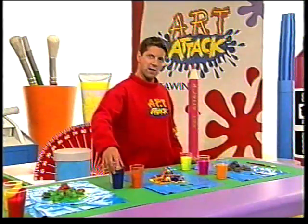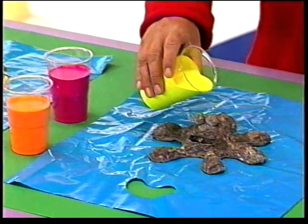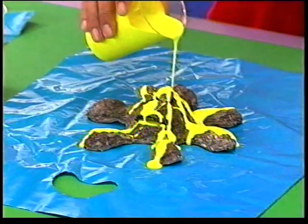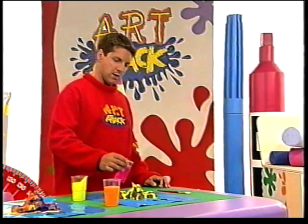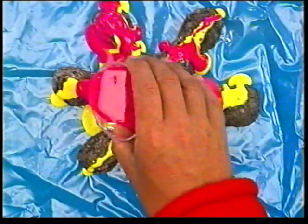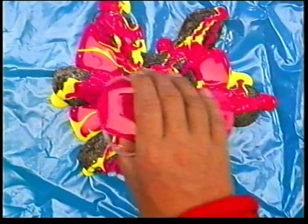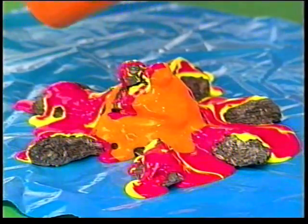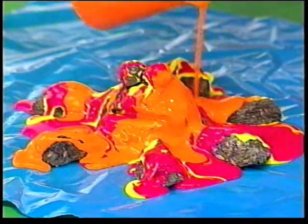And how about finally, maybe one using fluorescent colours. Again, I'm going to start off with a sort of fluorescent yellow around there. And see what I'm doing? I'm pouring out onto all those splatty arms. And try it with the pink, fluorescent pink. And over the arms again there, like that. And again, if you miss any of the bits out, just pour over them. Ooh, there's another bit. And finally, maybe a fluorescent orange down. Oh, look at that. That's really going for it, isn't it? On there, and there, and there.